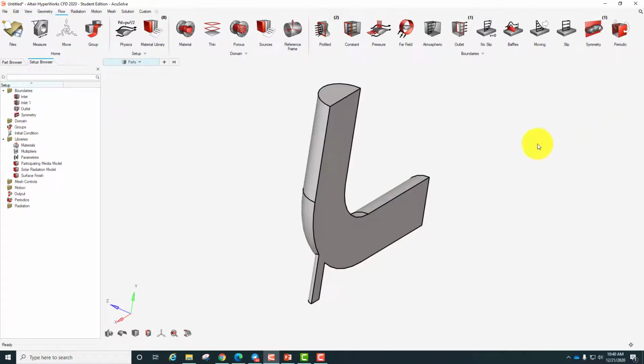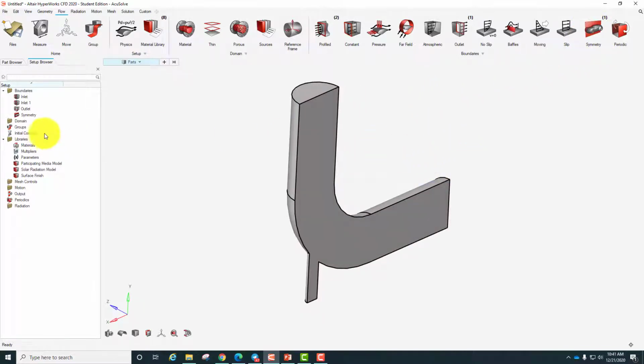So basically the CFD analysis we run is the complete set. It's not the half here, but the overall mixing elbow. It's not the half. This is just a section cut. Okay, we already applied the symmetry, and we already defined the inlet and outlet. We already defined the material, and then we need to mesh the model.